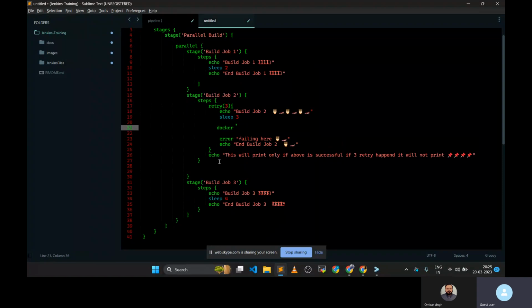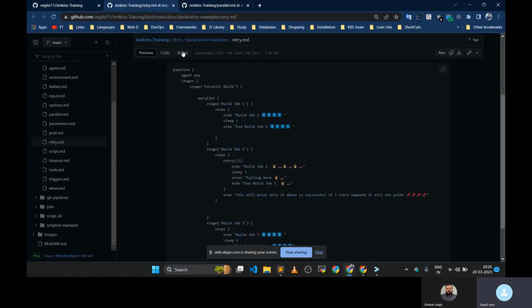So we have to run this job again. Instead of running this job again, we can use the retry block. The meaning of retry block is, if whatever steps we have written here give any error, we will try 3 times. If it fails the first time, it will go to retry again. If it succeeds in the second try, it will not retry again, it will just exit this stage. But if it fails the second time also, it will retry a third time. And if it fails after the third time also, then it will fail. There is no support after that.